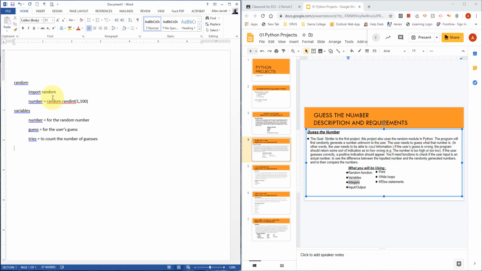So those are the variables we have: the number that we're going to generate, a guess that we're going to create and test against the number, and the number of tries, which we're going to increment, we're going to keep counting that. And of course, for input, we need to input the question, what is your guess, or something along those lines. So we'll need to input something along the lines of that.